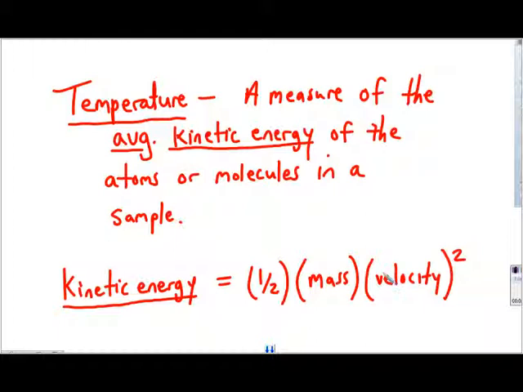If we had two gases at room temperature, one is hydrogen, the lowest mass of all of our gases, and the other one's radon, a very heavy gas. The one with the lighter mass at a given temperature is going to be moving a lot faster than the one with the heavier mass. It's like if two cars had the same engine. You've got a little, really lightweight car that has an engine, and you put the same engine in a bigger, heavier truck, and you tell them to floor it. The smaller car, because it has less mass, is going to go a lot faster, a lot quicker than the heavier truck. Even though it has the same energy, the same engine, the truck has more mass and it would go slower.